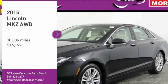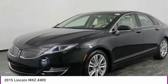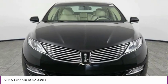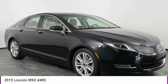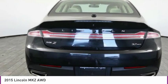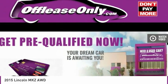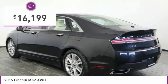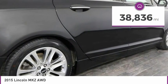You are going to love the 2015 Lincoln MKZ. With sharp angles, sleek lines, and a sculpted body, the Lincoln MKZ has an impressive stance and a dynamic design. Add that to the clean, modern interior with standard features including rich leather, exotic wood, and a sophisticated assistant that responds to the sound of your voice, and you'll see the MKZ offers a new dimension of luxury and is priced below $20,000. This vehicle has less than 40,000 miles.